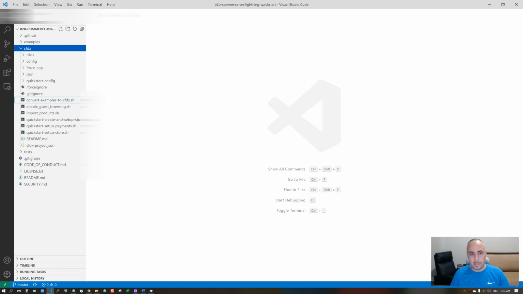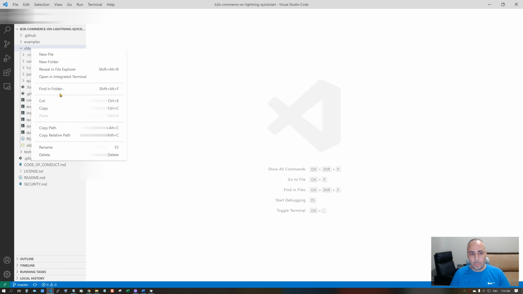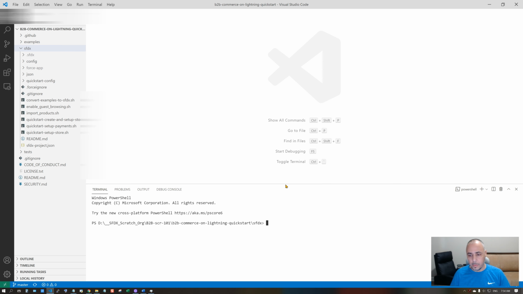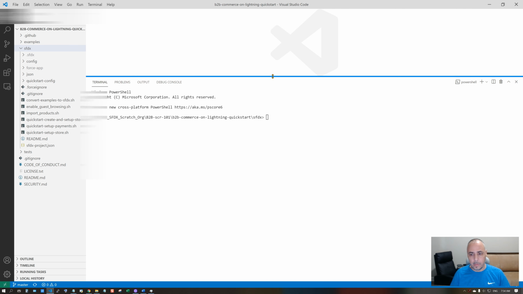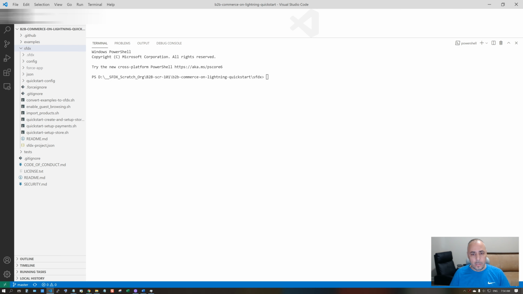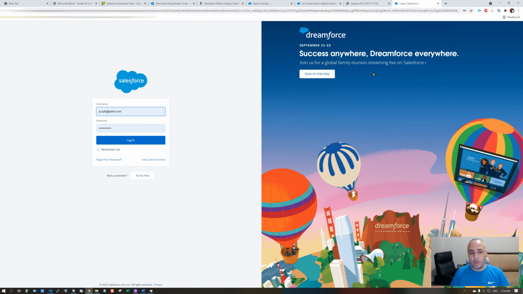In order to log into the org, again, we are going to make sure we are in SFDX, and we are going to open a new terminal. I'm going to raise it up a little bit so it will be much easier for us to see the whole process. So first things first, we're going to log into your org. I want you to run the script, which says sfdx force:auth:web:login. Once you press enter, it will ask if you want to log in. You tell it yes, and it will open a new window with your login username and password.